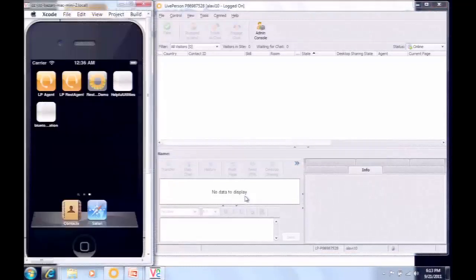Now this is a simulator of an iPhone device. As you can see, the resolution here is much better with a simulator, so I prefer to do it using the simulator instead of using a real device. But if someone wants to see it, I can demonstrate it later on a real iPhone device.